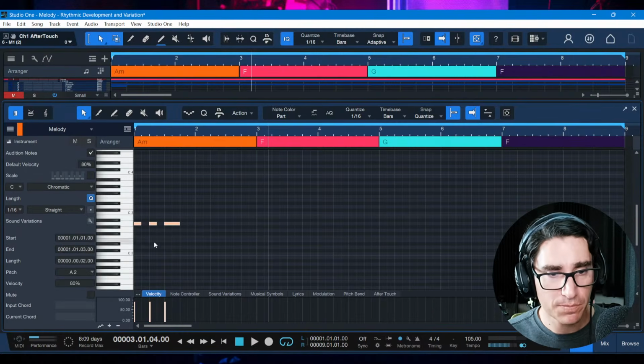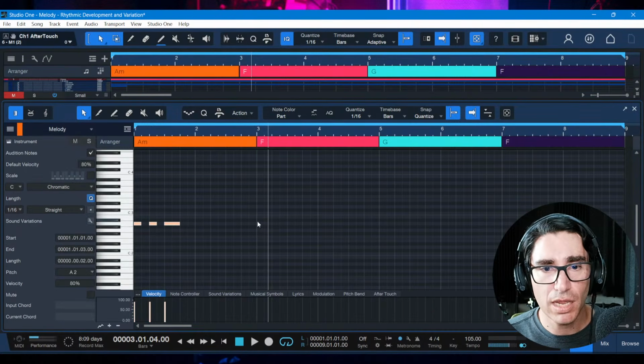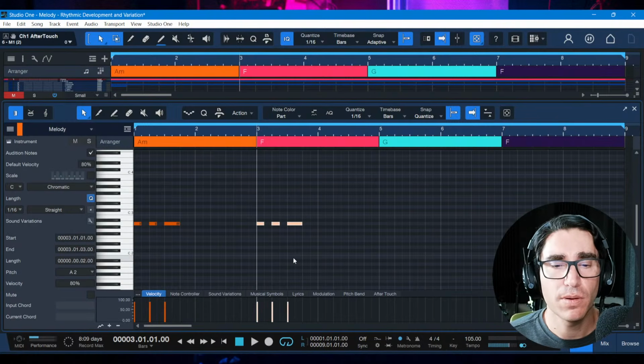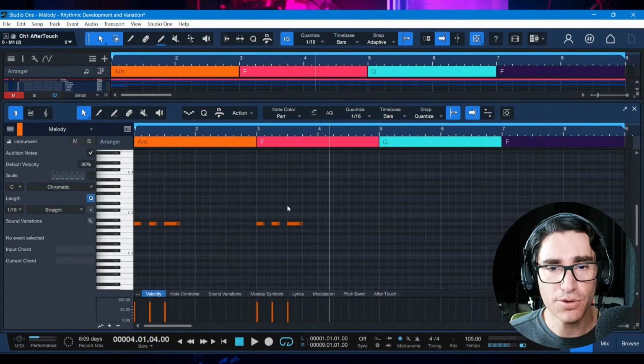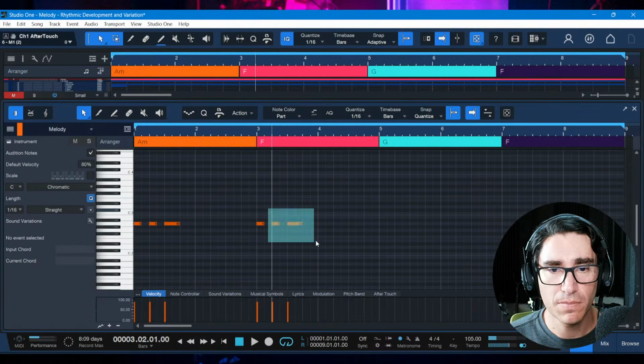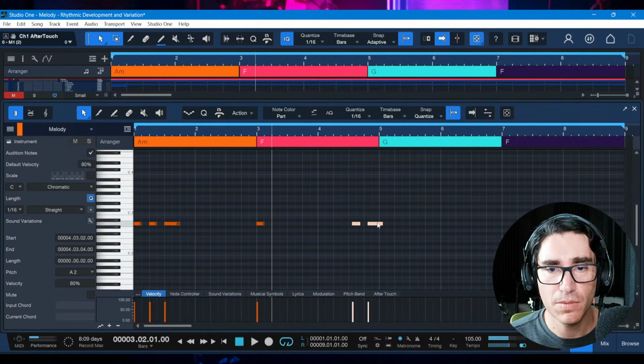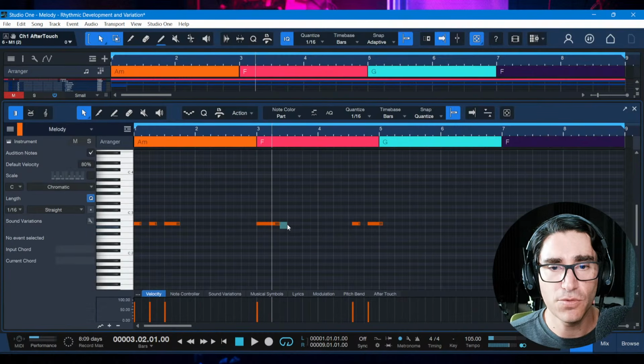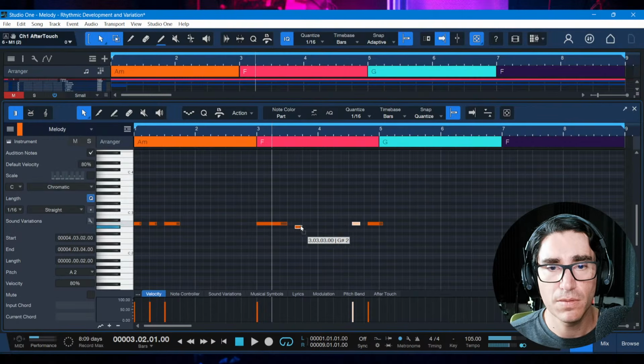For example, if I multiply this by 4, let me see if I can pull it off. Oops. 3, 4. 2, 3, 4.